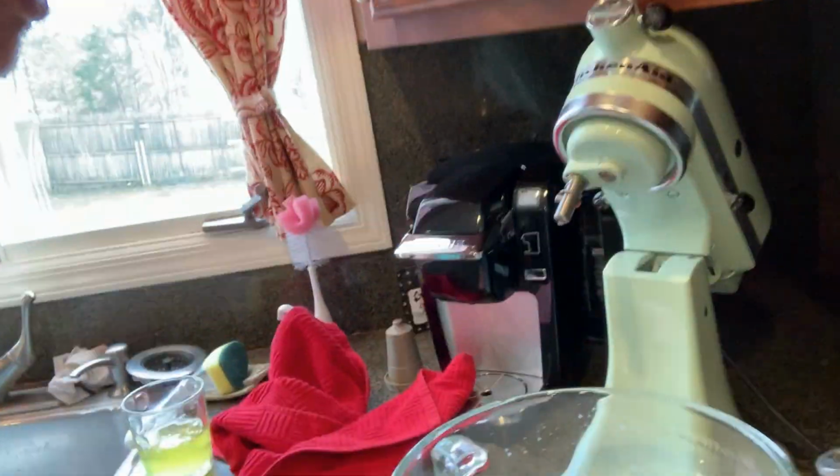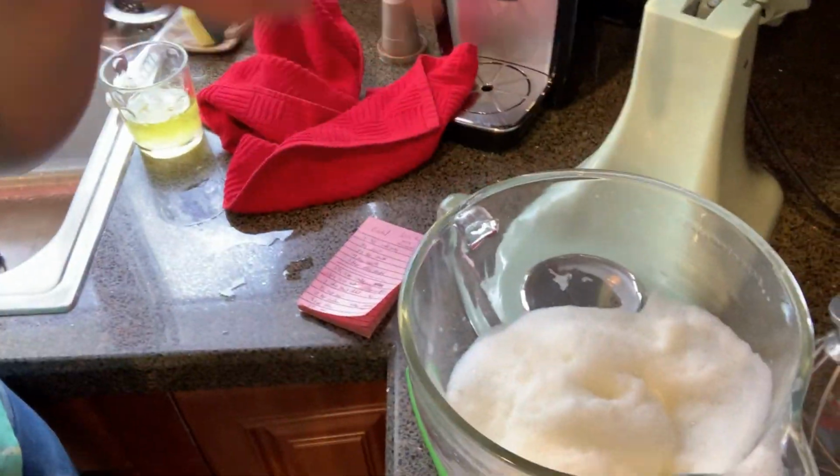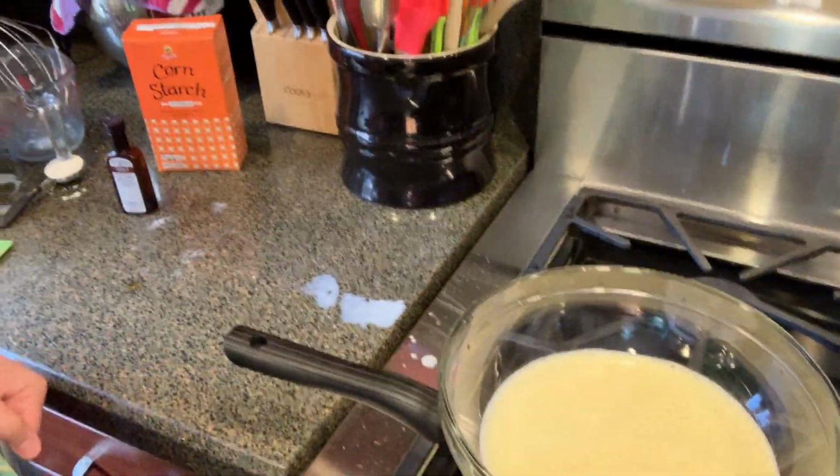No. Why does it have foam? What are you? Somebody, please let me know what I'm doing wrong. I know I did this horribly wrong, but what on earth is going on in there? But this looks good, so I think we'll be okay. And it's stuff, we just pour it in there, so if I have to waste a little bit, it's not the end of the world. But maybe I overmixed it? Probably.